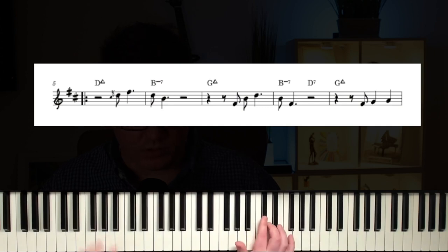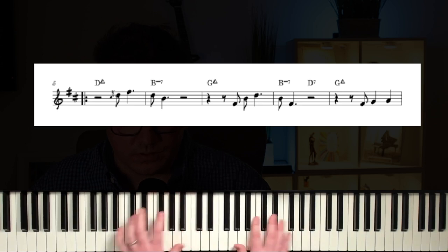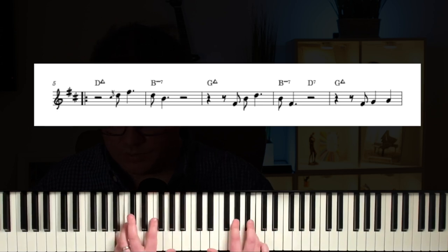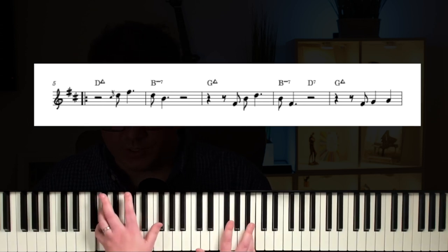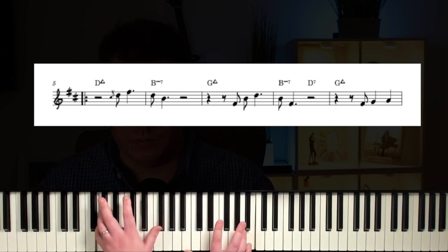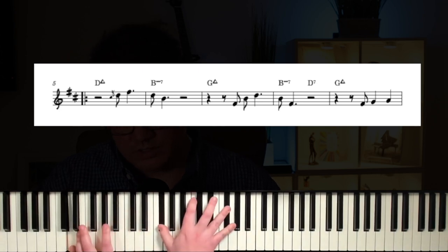So our D major 7 chord, I might let my left hand come up and play the chord. And our B minor 7. You know, my hands are already kind of in this position where they could share the chords. So maybe they'll share that one. And then for the G major 7, my left hand could play the bass and the bottom note here too. So we can share that one also. Maybe my right hand comes down to cover that D7. Some places the left hand is really pretty natural to fit, and other places it has these big jumps. So just kind of embrace that. Wherever the left hand can cover easily, let it do that. And where the right hand can cover easily, let the right hand do that.